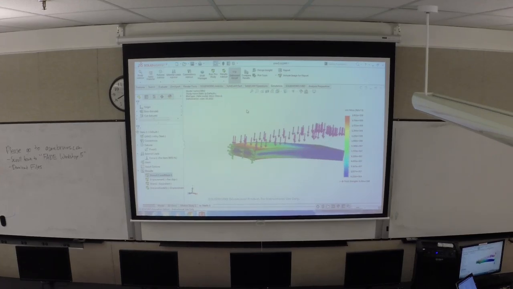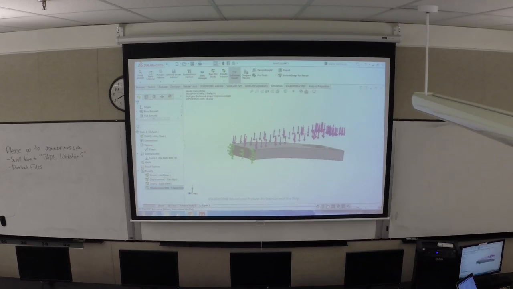It's really colorful. But when you look to your left on your toolbar here, at the bottom of results, you see there's four different lines. One says stress, one says displacement, one says strain, and the other one also says displacement one. By default, displacement one, the bottom option, is selected. This kind of just shows you what it's going to look like under that load case, but it doesn't show you any other information. Just, okay, this is what the final view would look like. And also, this might not be correct. I'll be going over why this might be just an exaggerated view and not a realistic one.